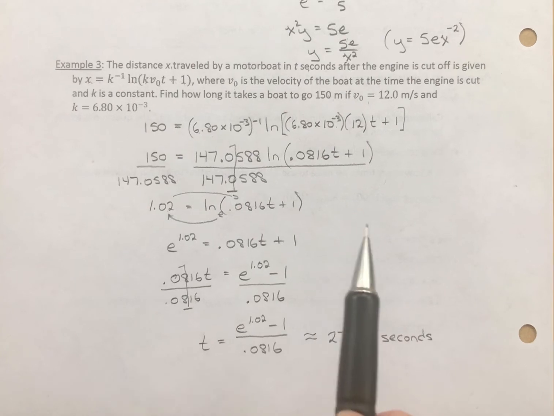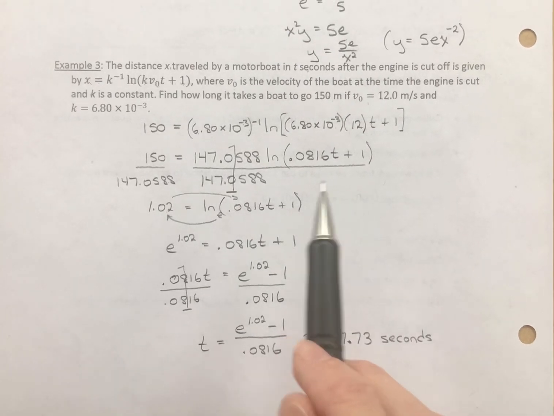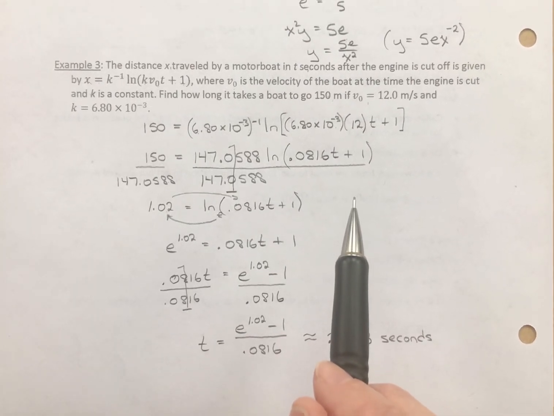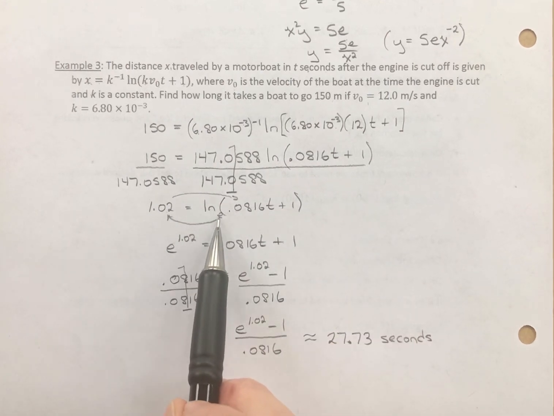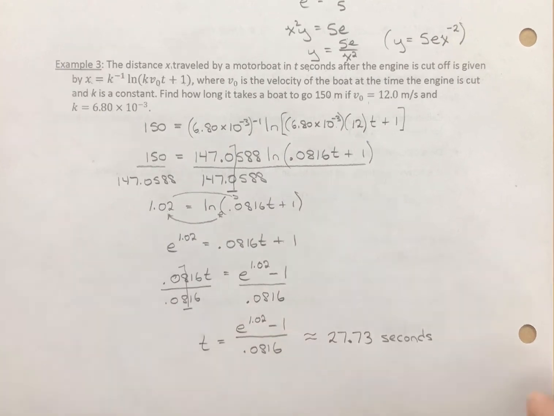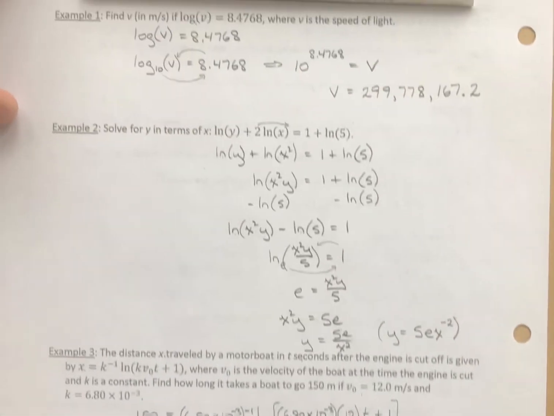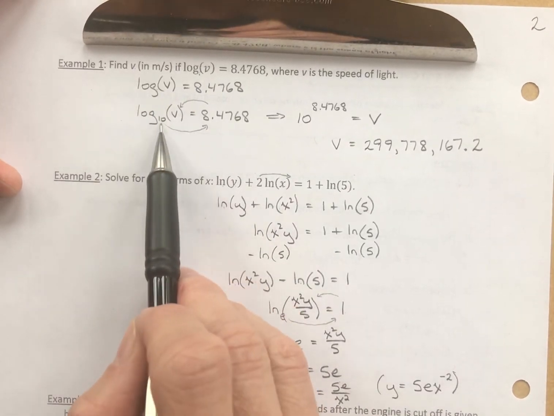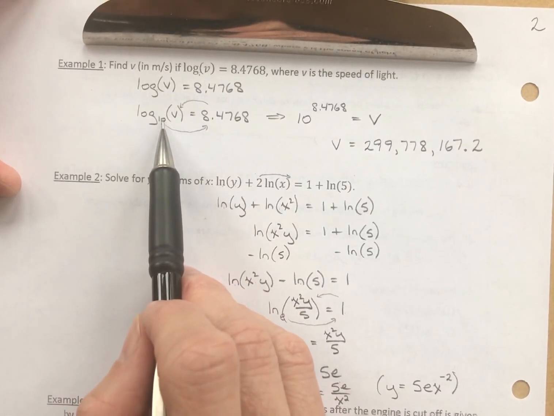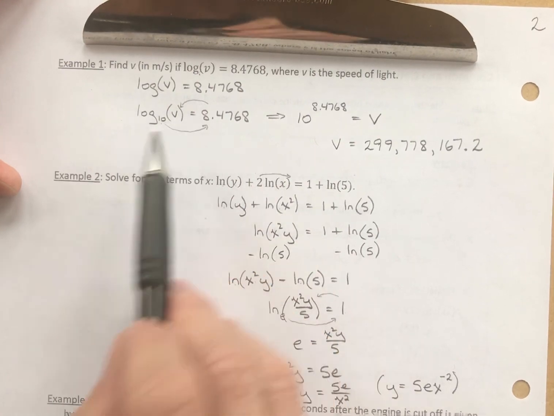So very similar, these log problems are still log problems. We still do all the same things. We just recognize that the ln has a base of e. It's just not written, but we can put it in and use it. And the common log has a base of 10. And again, we can write it in there so we can make use of it if we would like to see it.